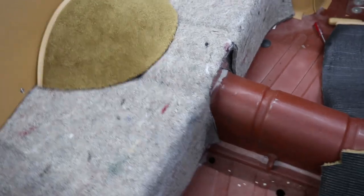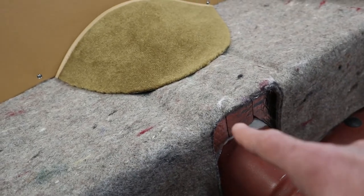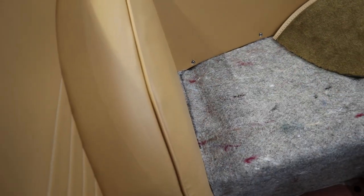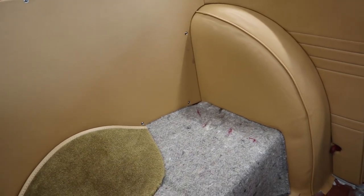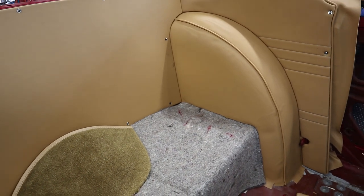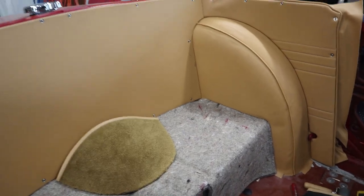Anyway, we put the pad under here. Fits real nice. Here it is in place. I'm not sure if this is normal here. This doesn't really have any padding behind it. You can see it's pretty tight in the corners here. So we're gonna take just a little bit of material off, maybe a quarter inch, so it doesn't sit quite tight up against both sides. We don't really want to be able to see that under the carpet at all, and I don't think it's really gonna affect the fitment. So we're gonna take a little material off there.